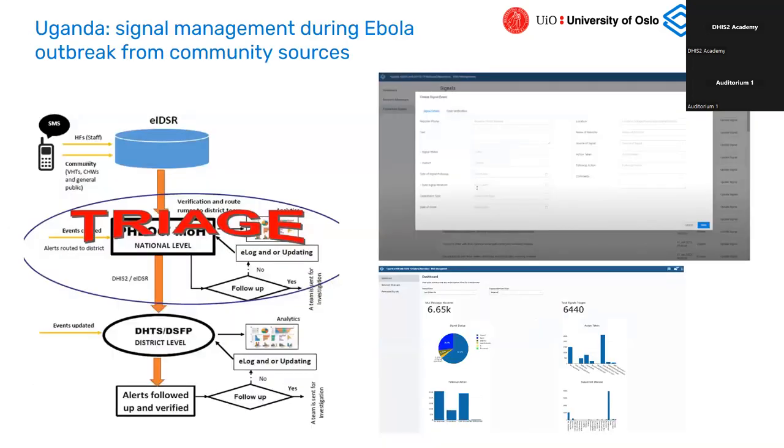Uganda had a presentation on Monday sharing with us, they have established DHIS2 as a national EIDSR since 2013, gradually, slowly building this up. And in the most recent outbreak, 2022, they used this system, they used this SMS reporting tool that they had, that community workers, that the public was aware of, in order to actually do signal management. So get those signals early on from the community of a suspected case, make sure they were being triaged, verified, moving to the appropriate district officer. And if it met those case definitions, it meant sending out an ambulance team, isolating that case and linking them with treatment.